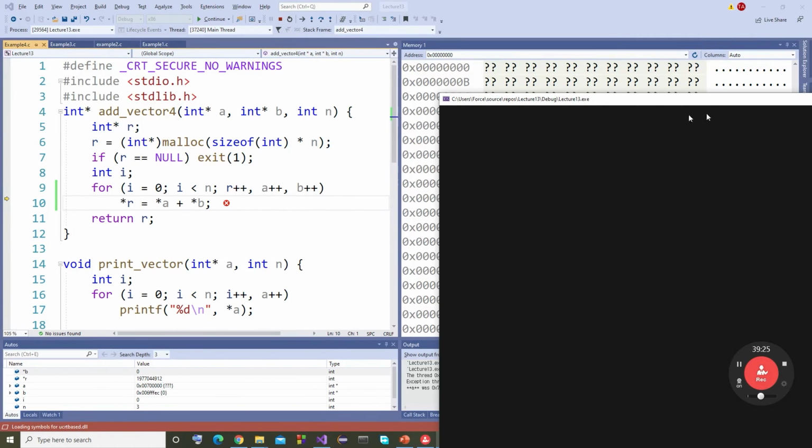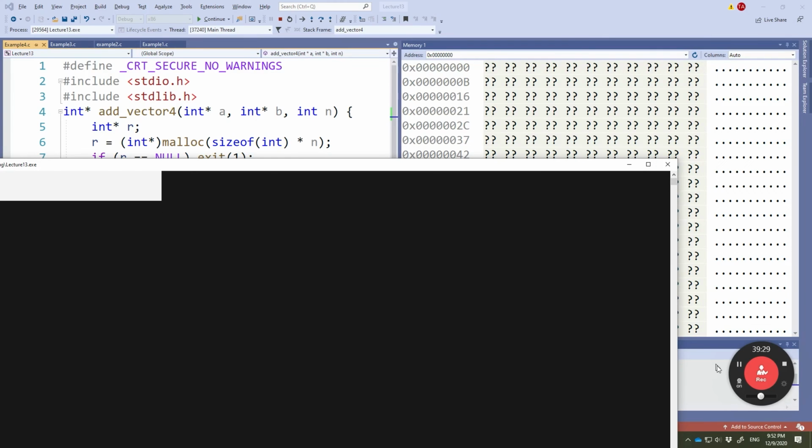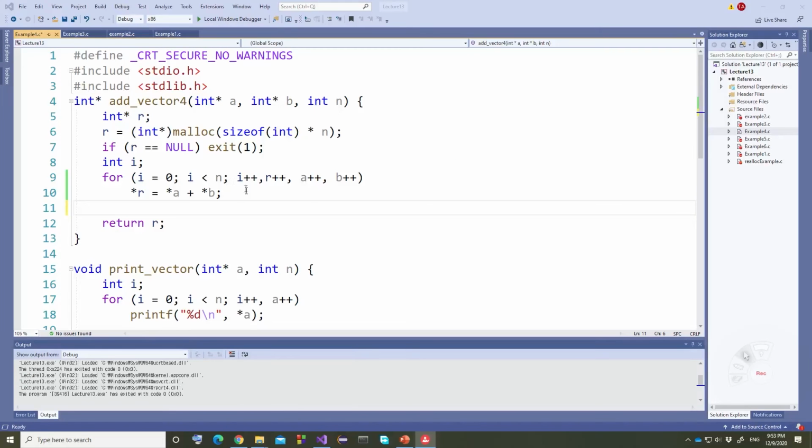Let me see what the problem is. If you see, I replaced R and said R plus plus, and I forgot to increase I. To terminate this loop, I need to increase I. If I don't increase I, this loop will never terminate, so this is why it crashed. So here R plus plus must be there, and then you increase R plus plus. Does this one work? Let's see.